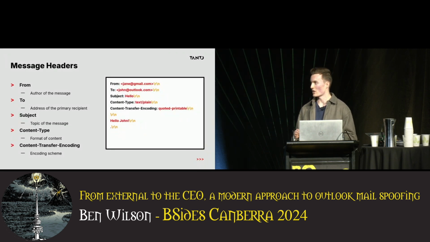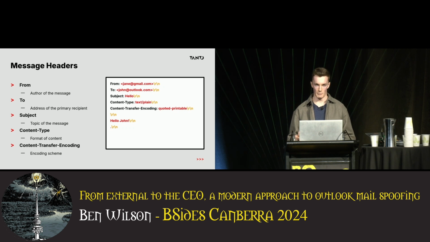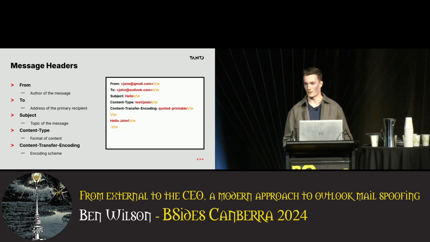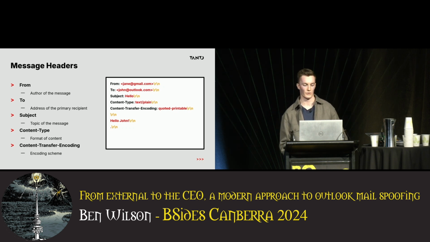So message headers, or SMTP headers. An important distinction between SMTP commands and SMTP headers is that those SMTP headers are not actually responsible for routing the email. That's the SMTP command's job. So when you specify that recipient to, that will be who receives the message. And these kinds of headers here are more for display, you could say.